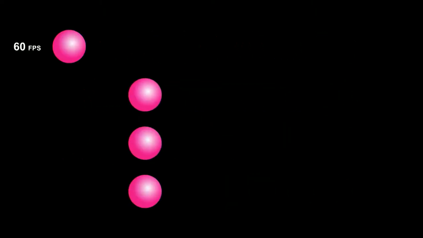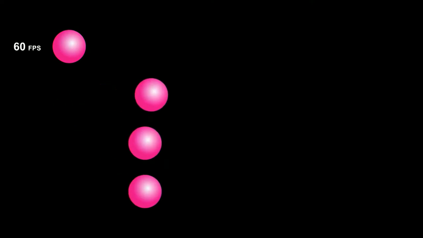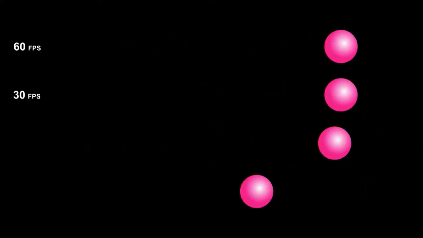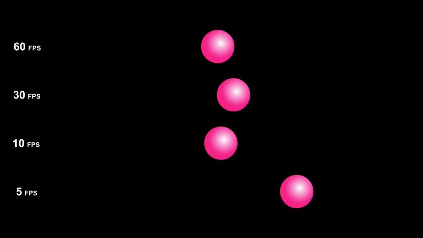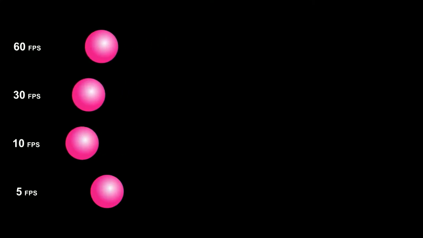Frame rate — as I'm sure you all know, this is also the title of this talk. It's basically a term in motion graphics used to describe the number of frames that are in a video per second. Here you can see 60 frames per second, then 30 frames per second, 10 frames per second, and 5 frames per second. As you can probably see, the frame rate really impacts the way things move. More frames will lead to smoother motion; few frames will result in motion that has a really different character.